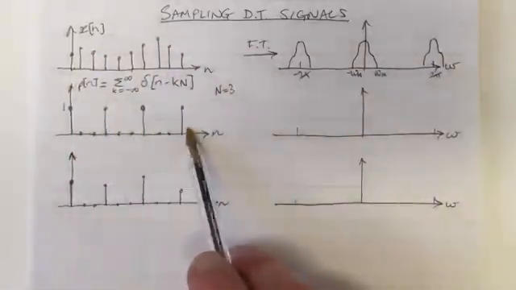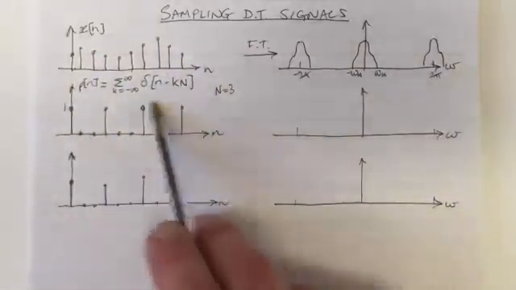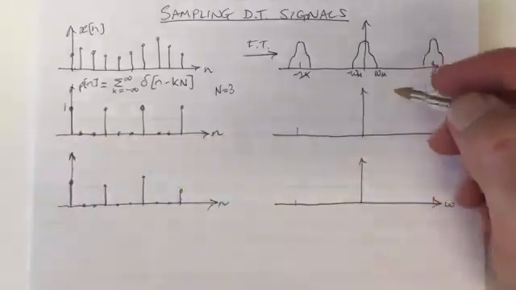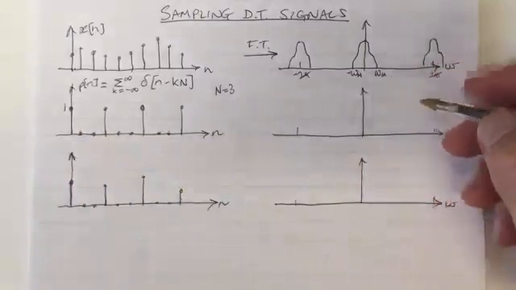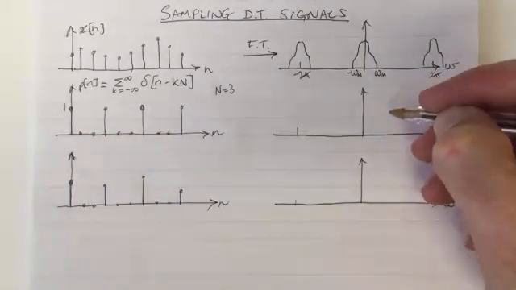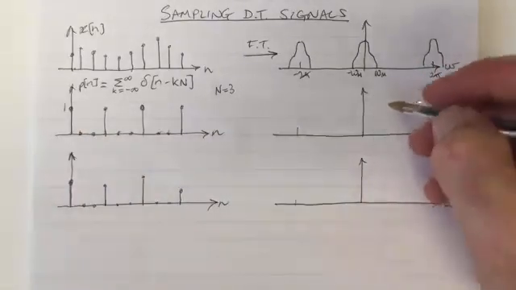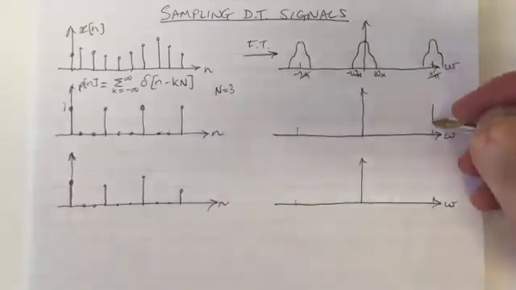So what about the Fourier transform of this? Well, we know that the Fourier transform of this function is a series of delta functions. And they are spaced, in this case because n equals 3. Again, they repeat.